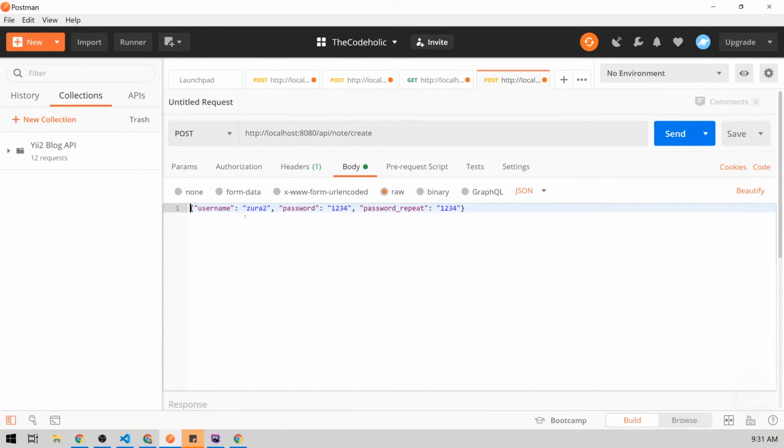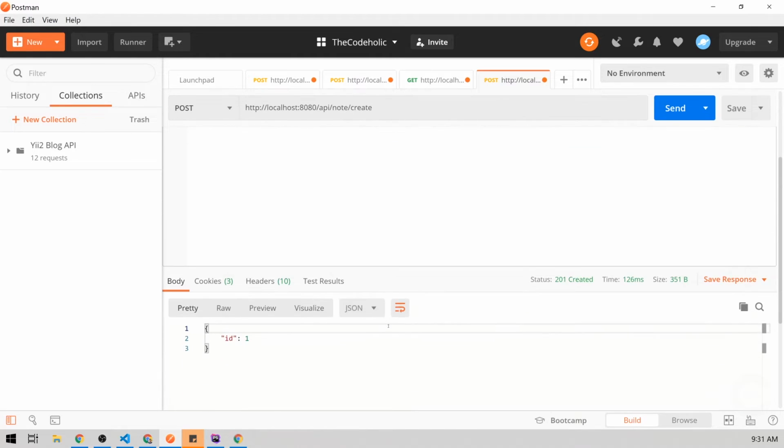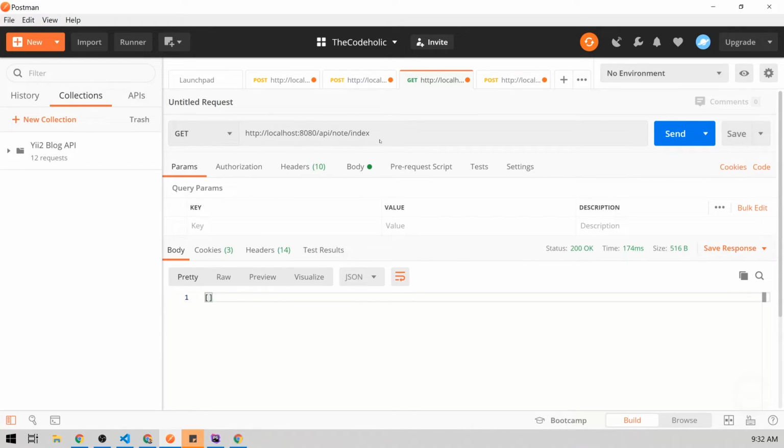The body won't be like this. We need to send title and body, but actually let's just leave the body empty. So send it, and it returned an empty node with ID 1. So the node was created, and then if we get node right here, it returns one node.